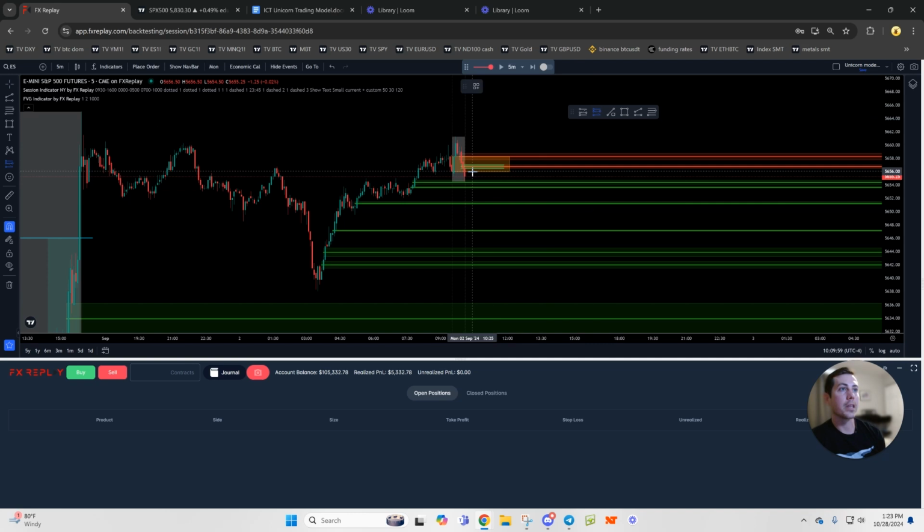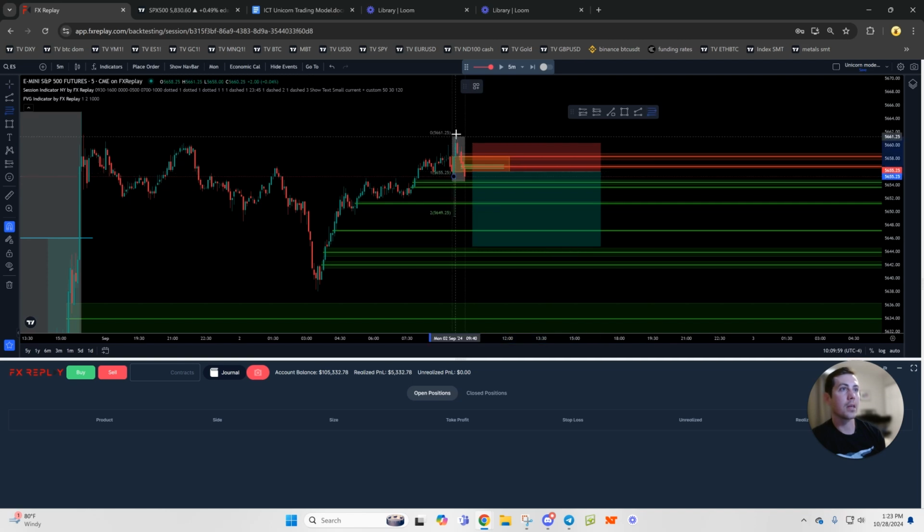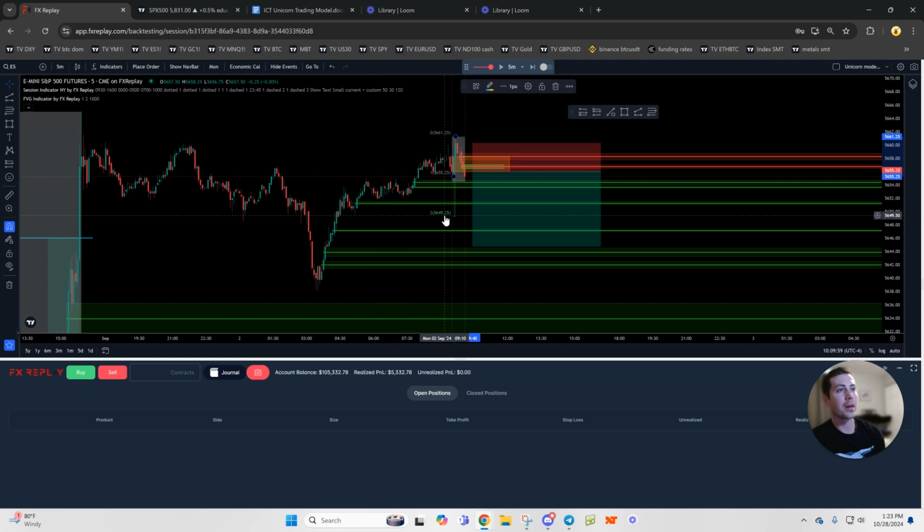So I'm going to be placing the entry at kind of the breaker here. I'm going to use the body of the manipulation leg. Let's go ahead and measure out the 2R standard deviation, or 2 standard deviations. Looks like it's taking you about to this low here. And when I was going through materials with people going over the model, they say a lot of times you'll get kind of pullbacks after the 2 standard deviations. So that's something that we'll have to kind of see over time.